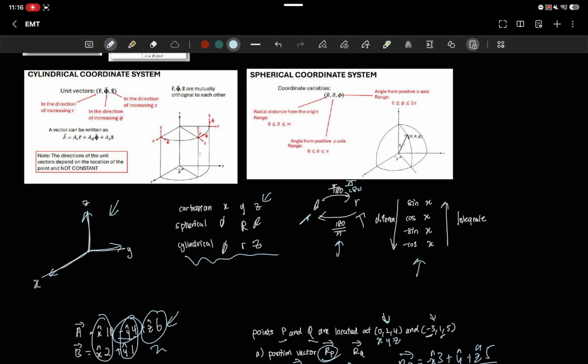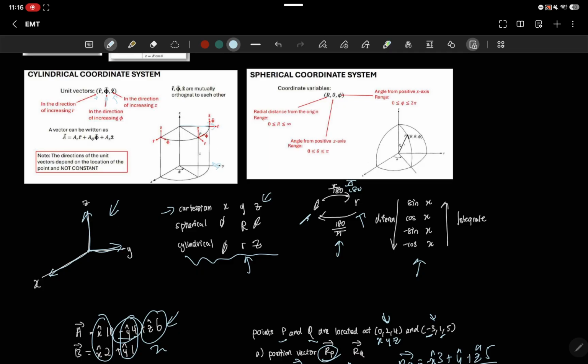Now for the normal Cartesian that we use in our everyday life, xyz is our normal coordinate system, but in the cylindrical coordinate system we have r, theta, and z. So what is r? As said, if you notice here, r is in the y position, so this is y, and we know that r is something that's nearer to y.